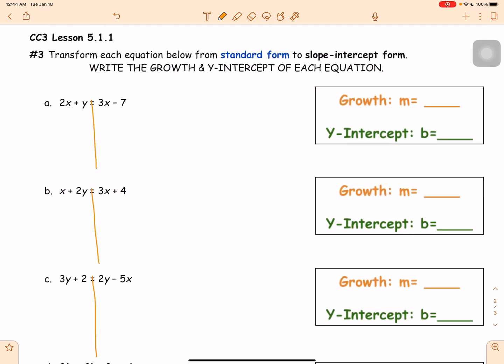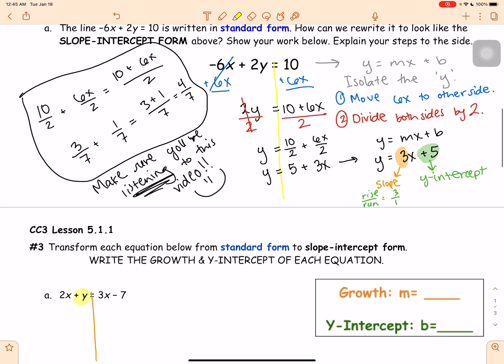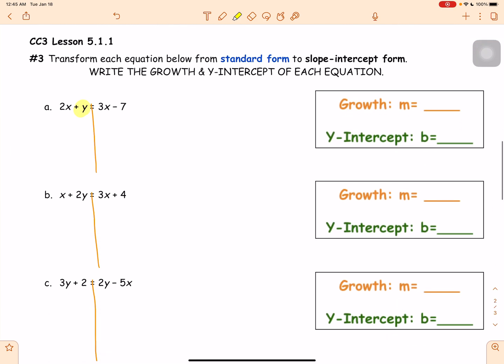Okay, so again, it's isolating the y. So first you want to find where the y is, right? So I'm going to first identify the y, and it's right here. This one's nice. It doesn't have a number attached to it like this one did up here, right? My y up here had the 2 attached to it. So this one won't have as many steps. It's a lot simpler. So try to solve it first. How could you get the y by itself? What you guys will have to do is just one step really, subtract 2x from both sides.